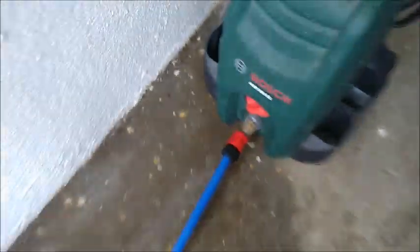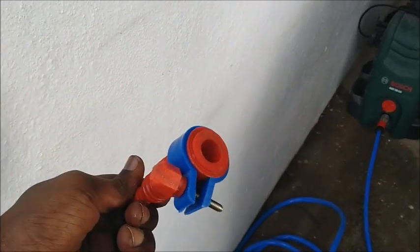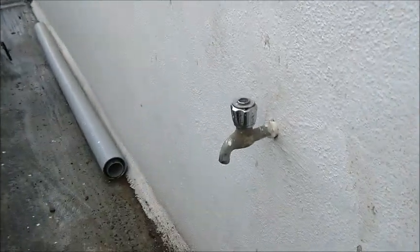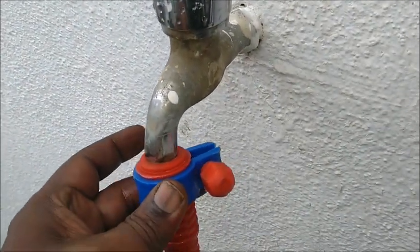This is how it works, and you may need to buy an additional hose for that. I bought enough length of hose, and also I bought a reducer, which is this, and this will keep the hose intact with the tap. And I'm going to use this 3/4 inch tap, and once I insert this, I can insert the hose as well.